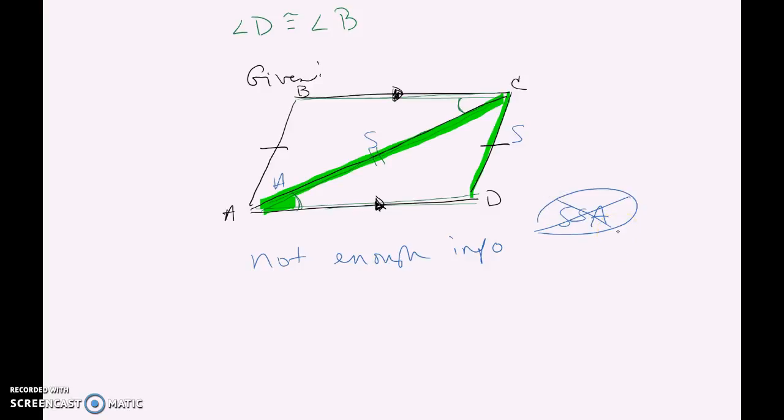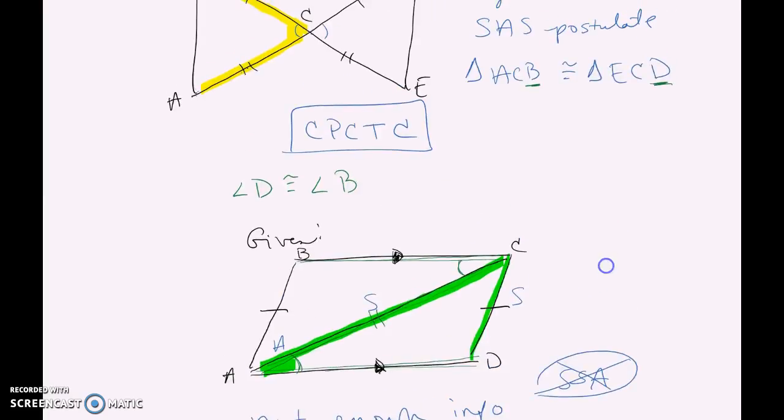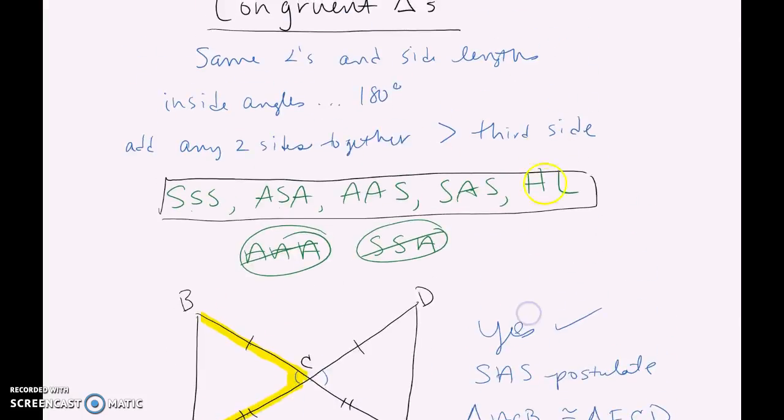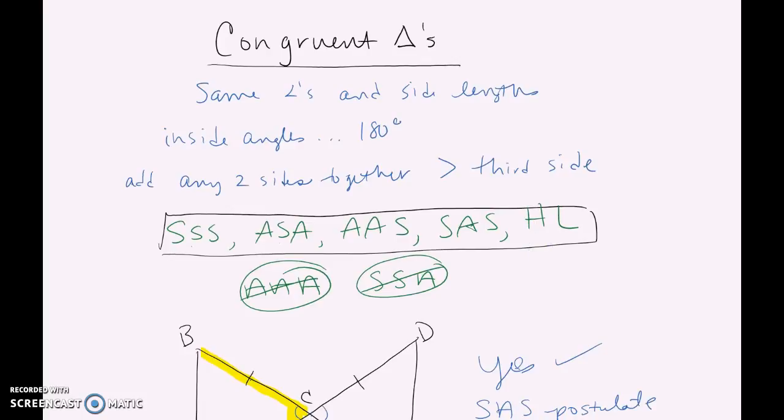Okay, so there's an example of a good one and a bad one. So even with all that work and talking ourselves through it, we still didn't have enough information to say that they were congruent, whereas this one up here, we absolutely did. So that's just a little bit about congruent triangles, hopefully to jog your memory and maybe use as a review before final exams, you can watch this again.